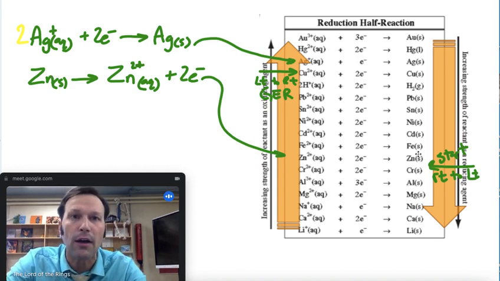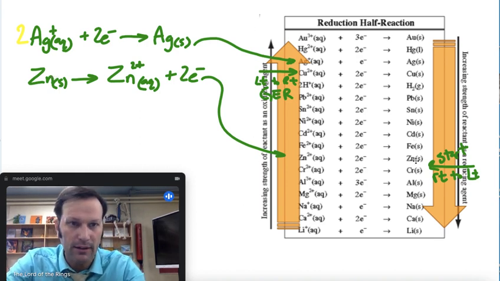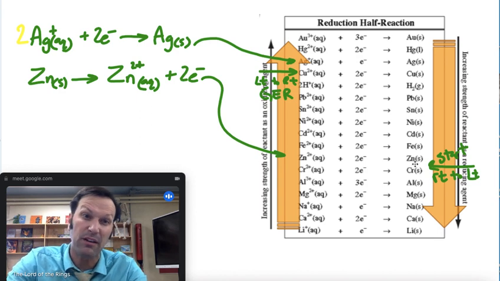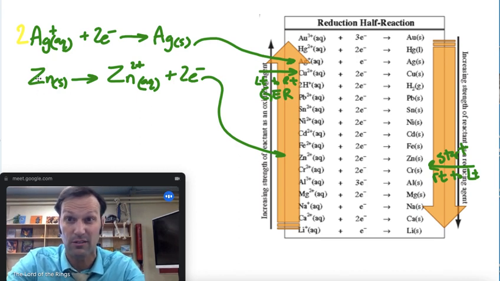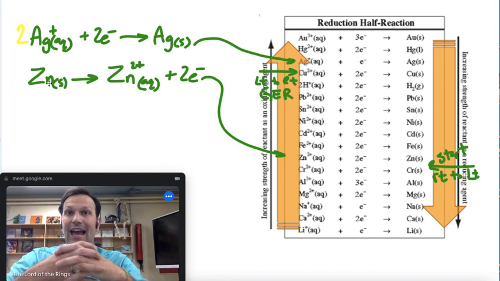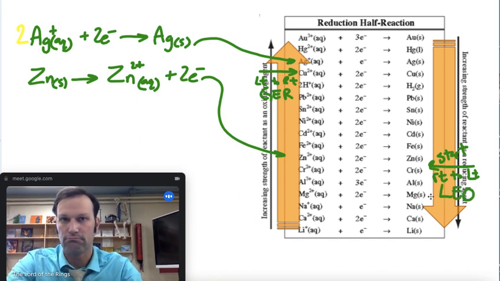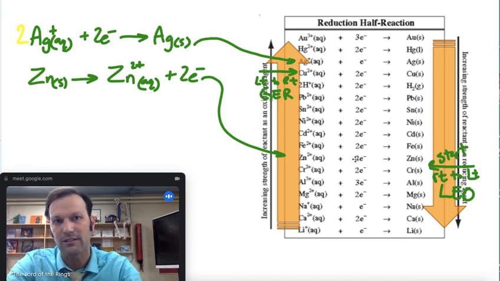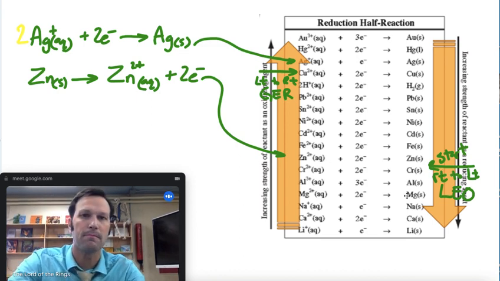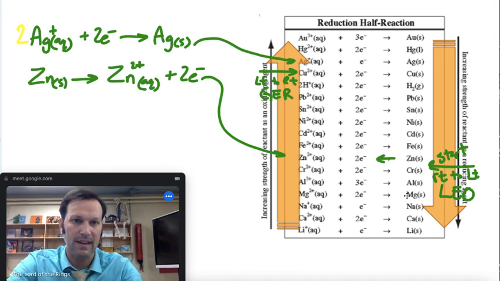So this is the element side over here. And this zinc right here, this is my half reaction. But because I have to read it from right to left, I'm going to have to write this from right to left. But that's why the half reaction starts with zinc, an element, and it produces the ion. It means you start as an element, and then this metal blows up and it loses electrons. That's why this is the lose electron side. If this is the reactant side in your general equation, and you have to read from right to left, it's going to be oxidized.